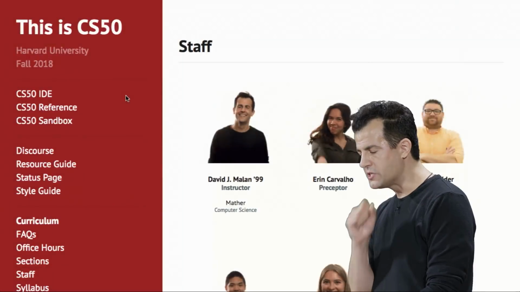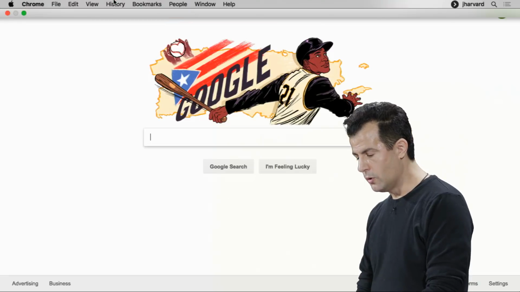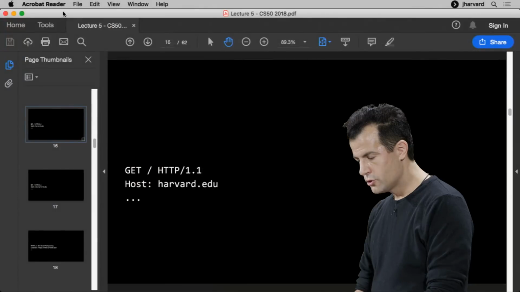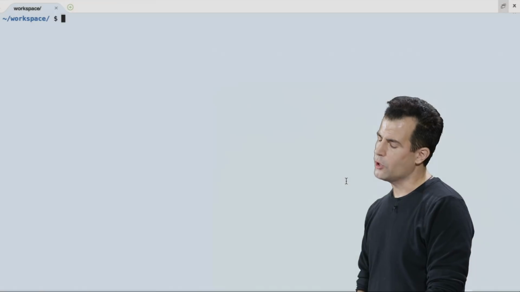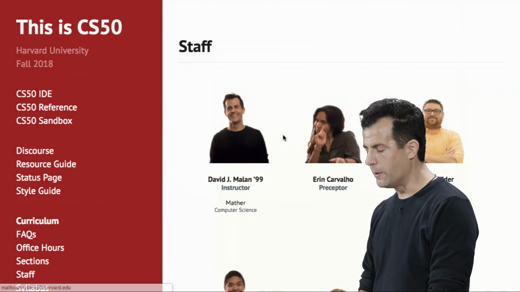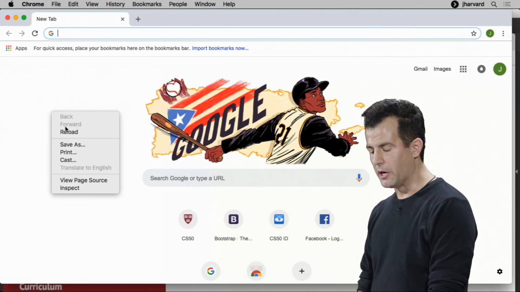So I'm going to go into CS50 IDE here. Actually, no, not quite. Let's do this instead. Let me go ahead and open up Chrome, or any browser for that matter, that supports some kind of debugging and diagnostics.